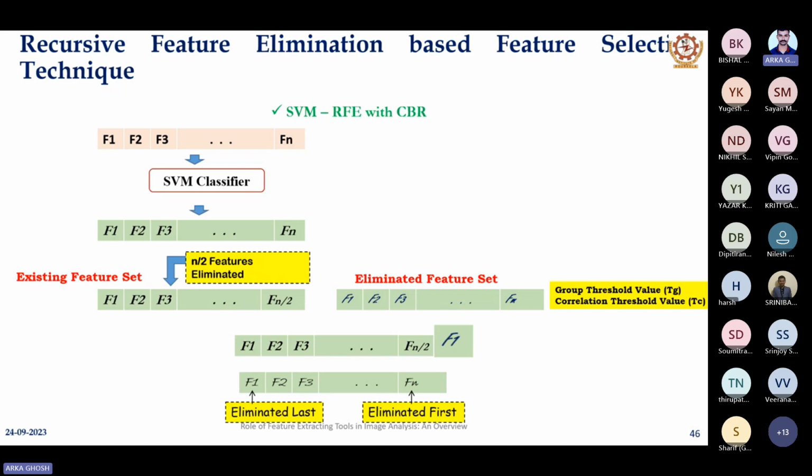identification performance. So after using different feature extracting tools according to our requirement, which may be different for different imaging modalities, we can extract different features. That means it may be a morphological feature, it may be Fourier domain, that is frequency domain information, whatever. From that feature set, we need to identify the most important features. Then, if we can identify the most important features, only then can we improve the performance of the machine learning algorithms.